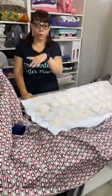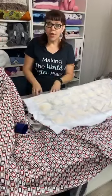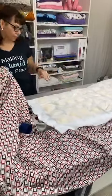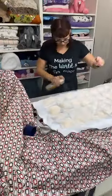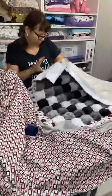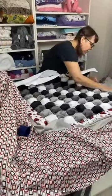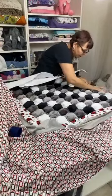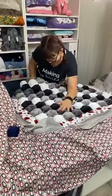Okay. So what I would do if I were you, because you would have the time, space, wherewithal to do it, is that when you cut this piece should be cut a couple inches larger, and then spray base this onto it and then trim it to just 1 inch larger. I still have the big wide thing, which is making it just more to deal with. So I would have it trimmed down, whereas I do not. And then you would have your straight edges. So I have a feeling my edges will end up being not quite as straight as I want. And that's okay. But if I'm gonna teach you how to do it, that's what I'm gonna tell you.